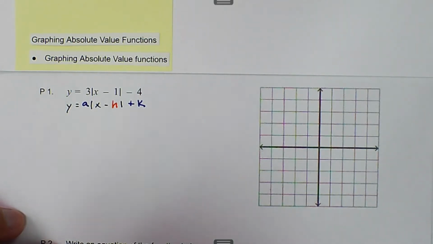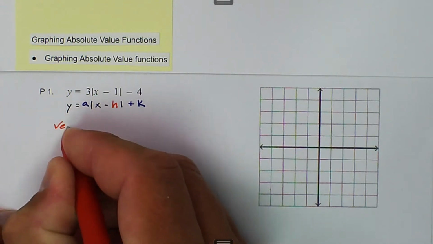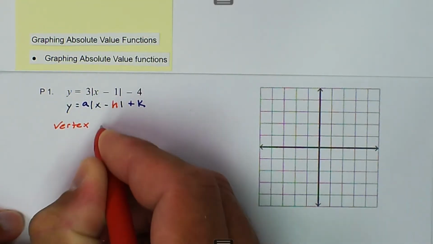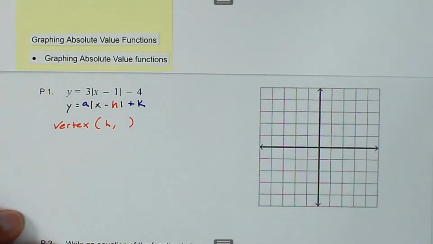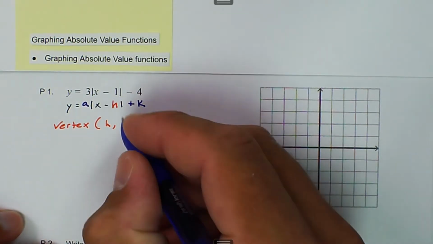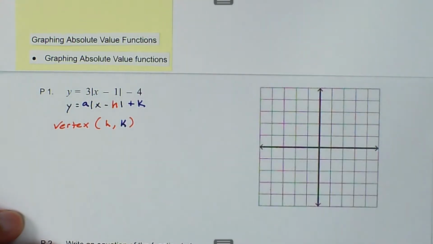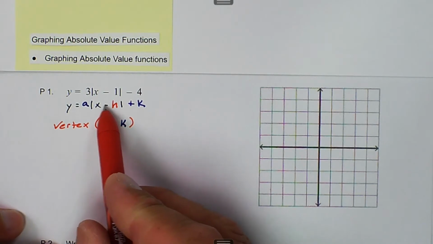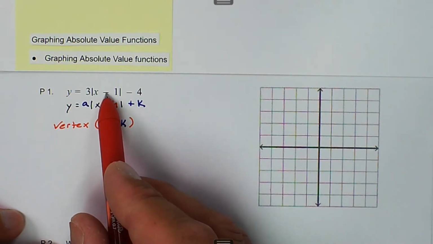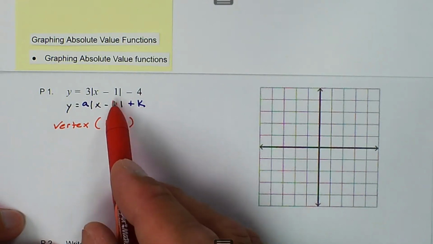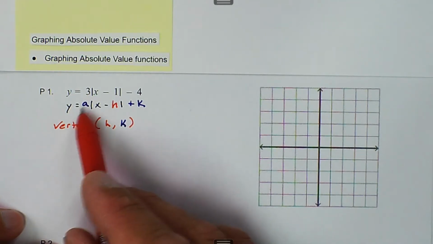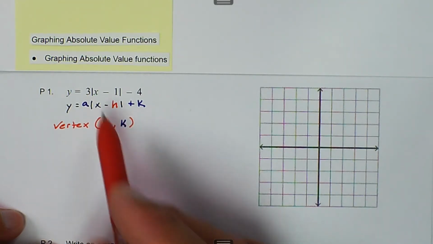So the first thing we have is the vertex. The vertex will be located at (h, k). And remember, the h looks backwards, because there's already a negative in the equation. So to keep that negative there, basically I'm just going to substitute in a positive 1. Because if I substitute a positive 1 in for h, the negative sign stays.